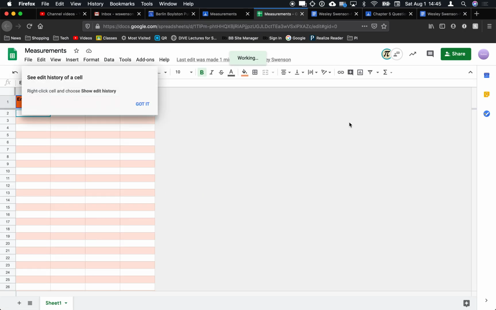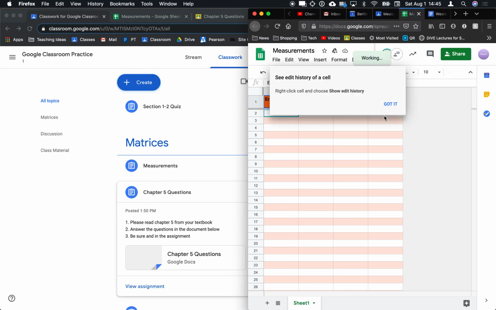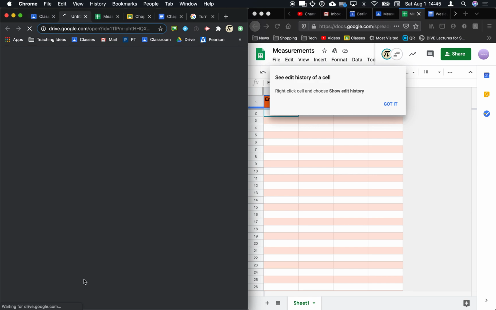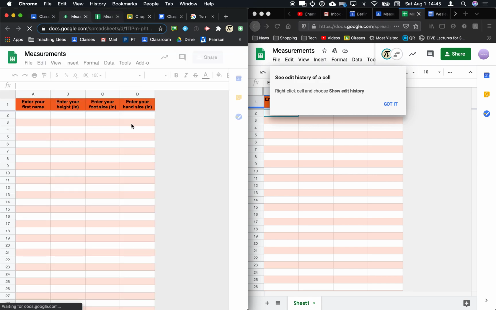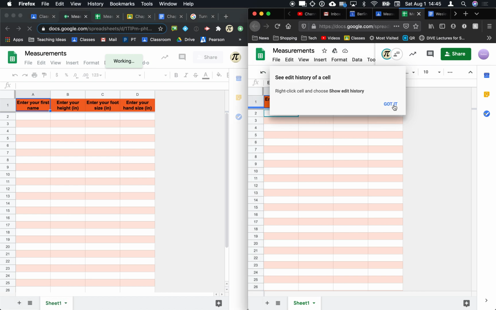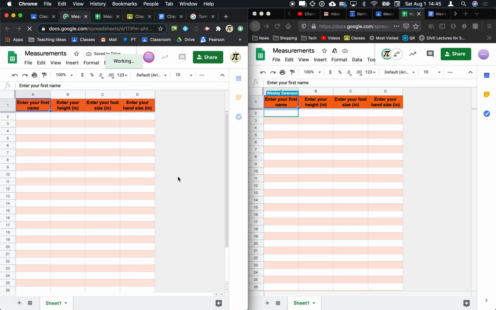Okay, so notice up on the top here, I see that Mr. Swenson is up there. So let me show you real quick what this looks like between the two views here. So here's student view on the right, and here is teacher view on the left.